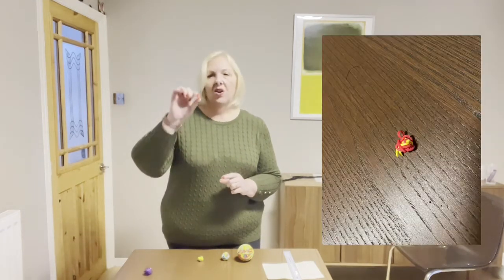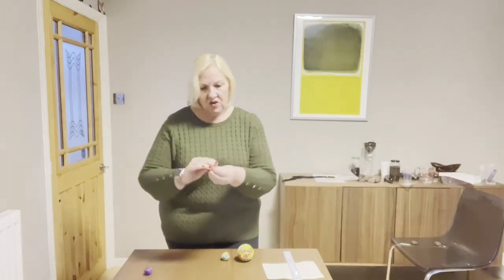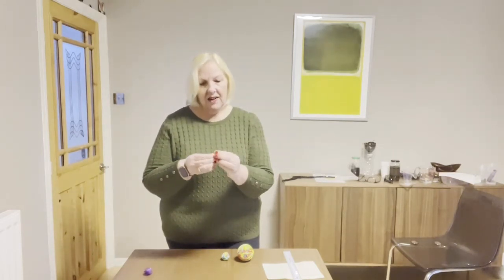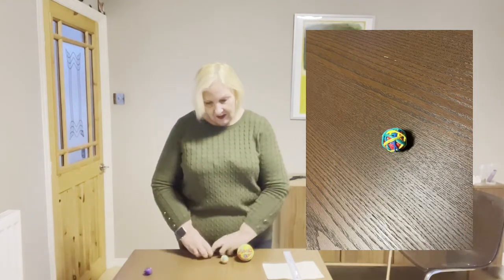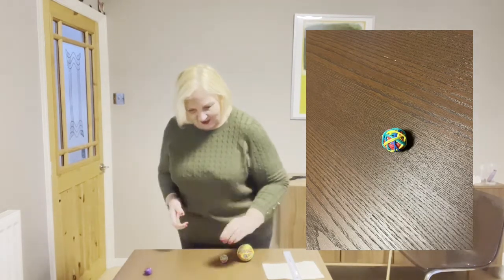I'll set you a little challenge using that property of an elastic band. You start and you make a knot using the elastic band, just a little knot there. Then you use the stretchiness of another elastic band and you stretch it round that knot until it's tightly in position. And then another one and another one until it starts to make a ball shape. It's like a Super Ball — really bouncy because you've got that elastic property. Very hard to direct, but there you go.